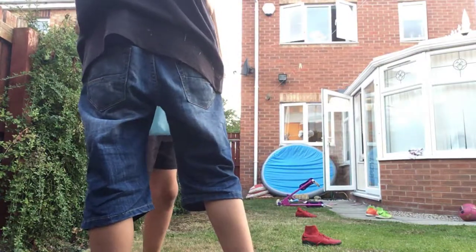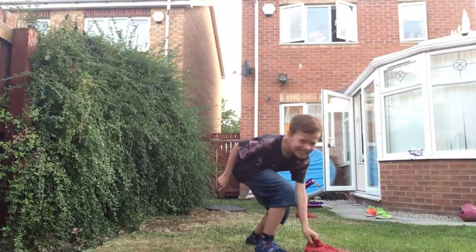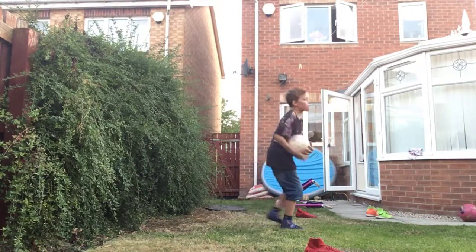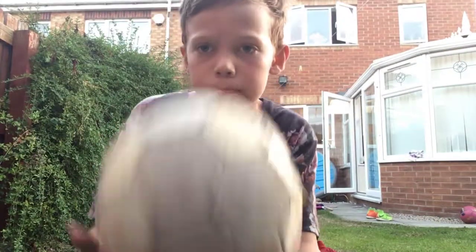Ten. You got last ball, Nike ball. So I've got a Nike ball. I really like this ball, so it's good. Just show them what it is. So it's a Nike ball. Yeah. All right, go and set.